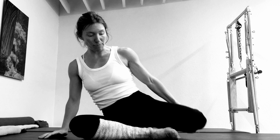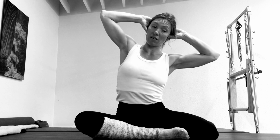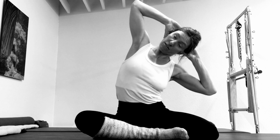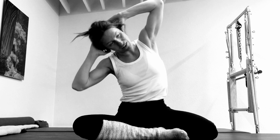You can stay in this position if this is comfortable, or you can go into this position where it's kind of like that little Z sit, or our mermaid position. All right, now what you're going to do is, let's go here again with the hands. You're going to go ahead and side bend to your right. Circle down, around. I had to think about that. And then all the way up.